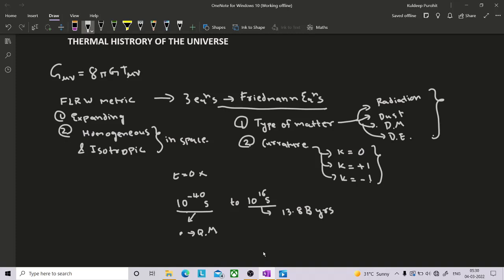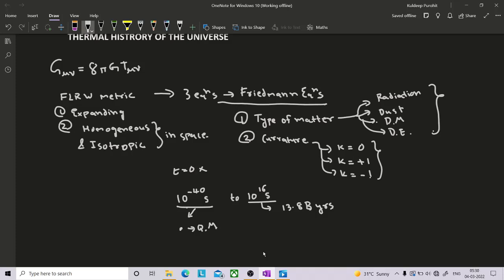You can see that the universe is the biggest thing today which we know. And at earlier times, even the universe can be treated as a quantum mechanical particle. So that is the important thing. From this quantum mechanical particle to this large universe which we see today, which has a lot of galaxies, superstructures, stars, heavy elements, light elements, how all these things came into being is all part of this theory.